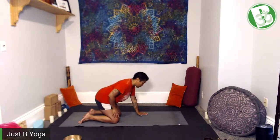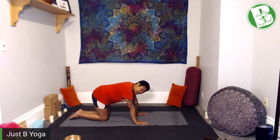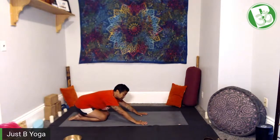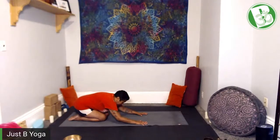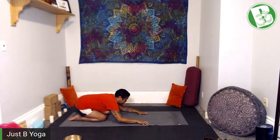Whatever is comfortable for you. We'll bring the hands down. I'm going to change my child's pose now to bring my knees together. Knees together starts to stretch the spine up and down the spinal column, creating length. Knees wide opens the hip and the low back a little bit more. And I want to bring this in tension because it tends to feel confining.